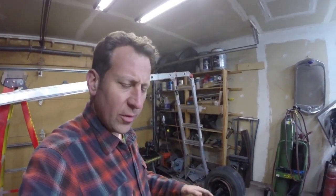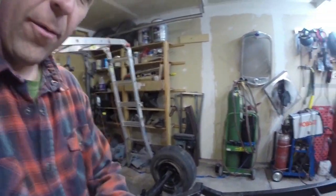Alright, so I had one fella ask me if I could show some detail on how my suspension mounts. And wasn't sure exactly what he wanted, so we'll just kind of walk through it. I'll show you here in the rear first.